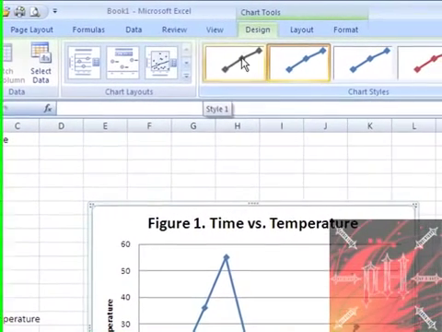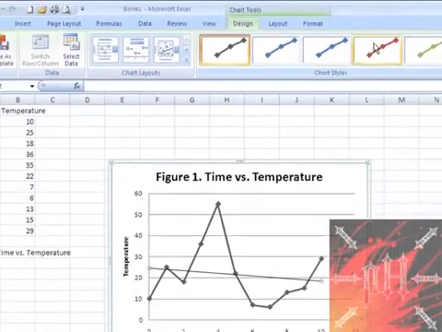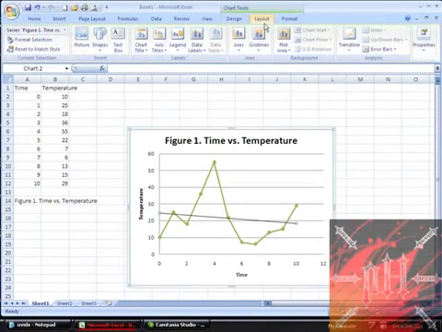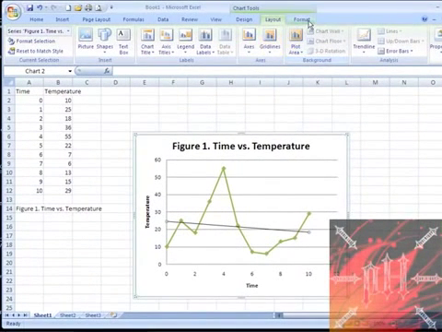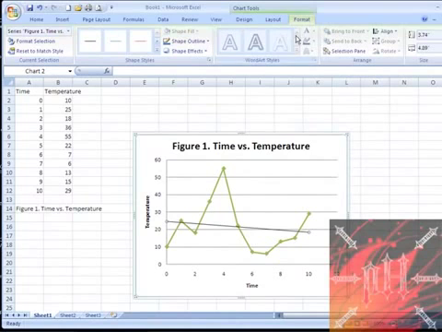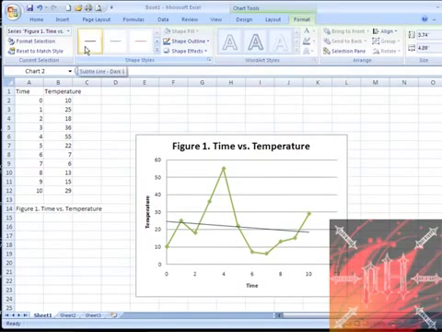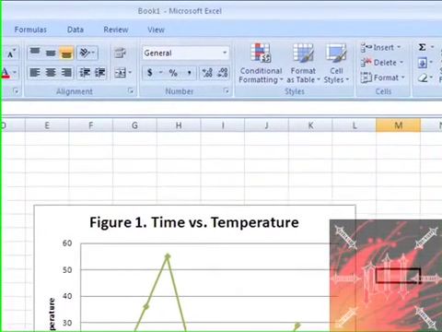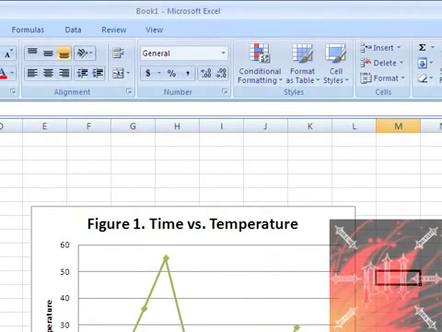You also have a lot of other options, like you can change the color of the points and the lines, red, green. You could change the layout. Let's explore our options. See over here, you could add a legend, axis titles, chart title. You can do so much with Excel. It's actually a really powerful program. You could change the format. You could change the line color, the trend line color too. It's actually pretty interesting. So yeah, play around with it, and hopefully you learn something and will remember it for any other assignments or projects you ever need to make a trend line in. I mean a graph in.